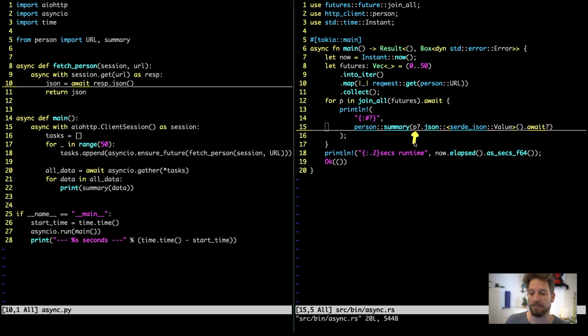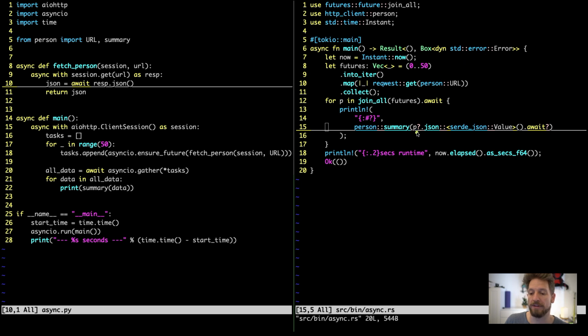We pass it the p. The question mark makes sure that this is a valid result, because of course the result can fail for many reasons. For example, a 404 code could be returned, or it is otherwise invalid. If this is the case, this question mark will actually exit and return an error on the main function.